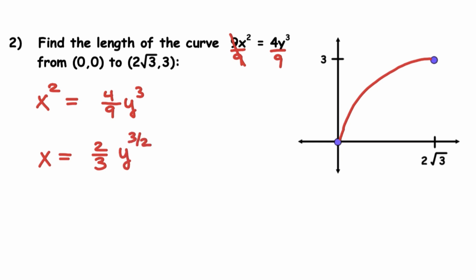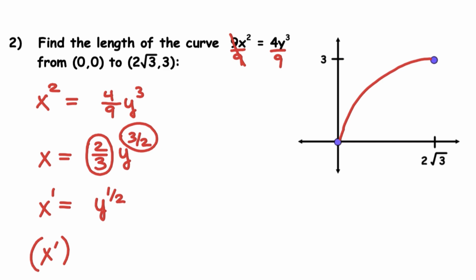In fact, it's awesome. Because when you take the derivative, the power and the coefficient multiply up to 1. So you get 1 y to the 1/2. And when you take the derivative and you square it to put it in the formula, it just becomes a y. So this is breaking down beautifully.